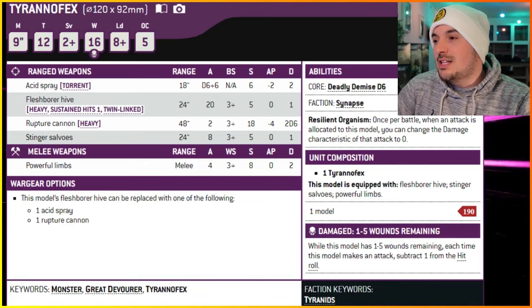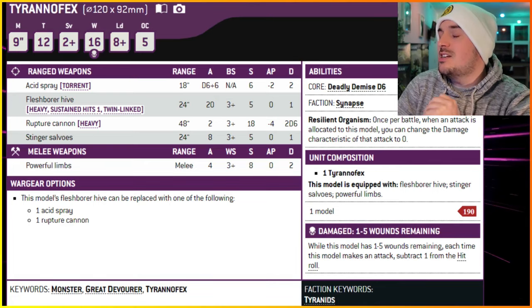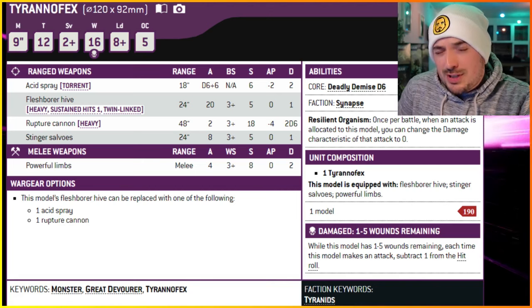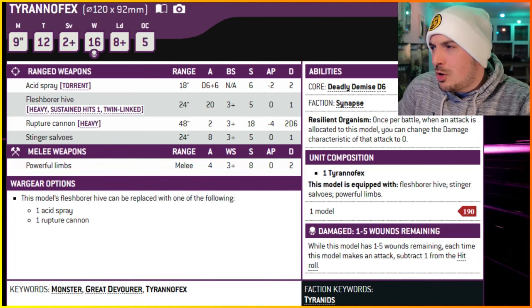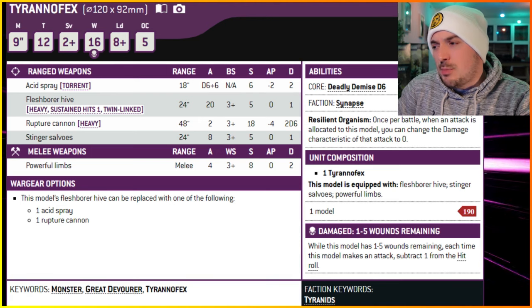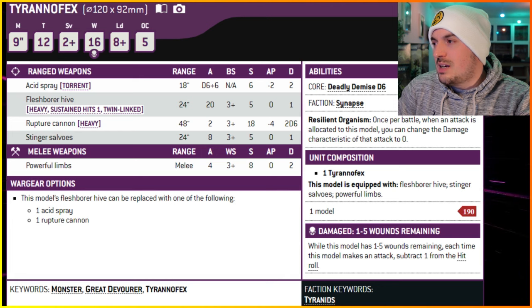Right, let's get into it, the datasheet. So the Tyranids Tyrannofex is on another large base like the Exocrine which we did in the previous video, 120mm by 32mm. It's an oval shaped base, pretty big, and it's a monster. That's what we really need to know in terms of keywords.